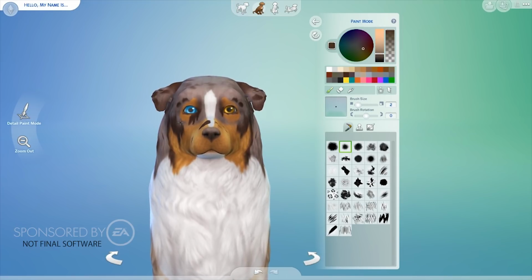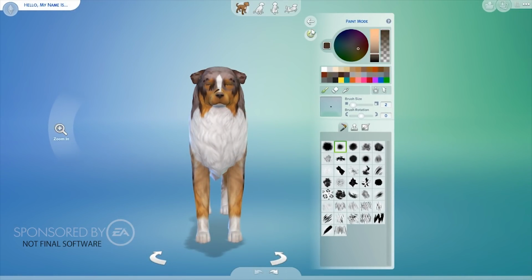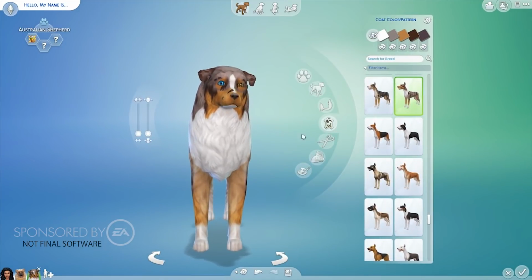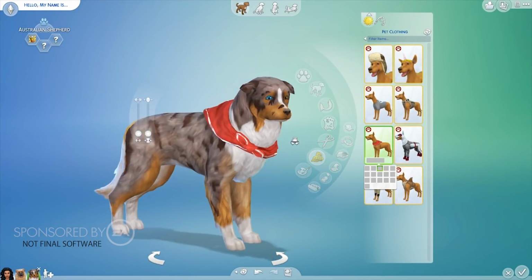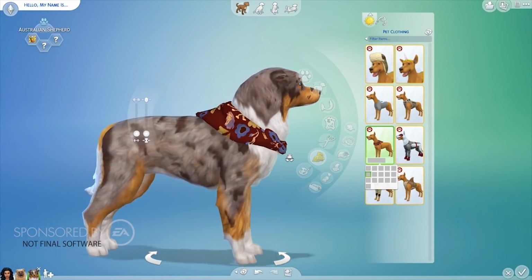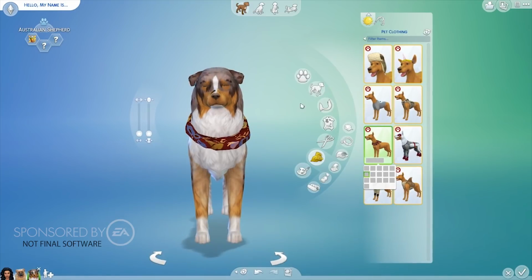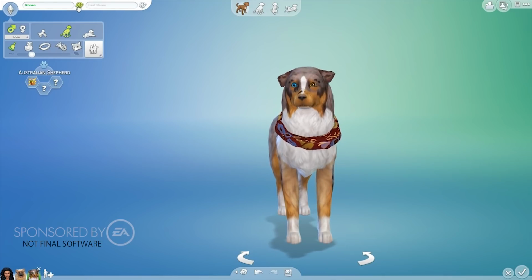I love the detailing on the face and you can see at this point you can add your own patterns. That went really badly actually because there were some people completely abusing the whole pattern thing and they made some pretty unnecessary shapes and that's not okay, that's not fun. But going on to clothes, the clothes options were insane and they actually are different for the cats. So you'll get some for the dogs, some for the cats, and they're different.